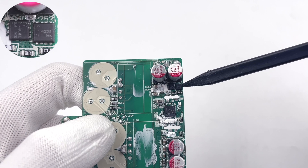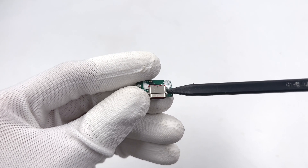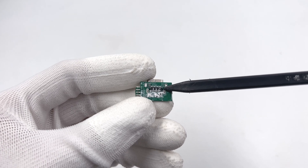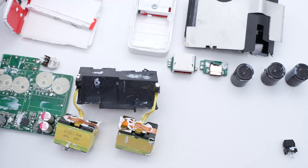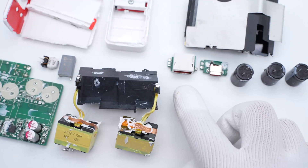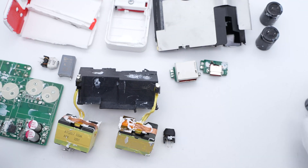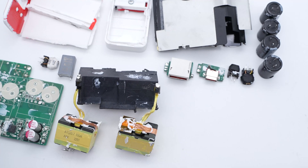The other two output VBUS MOSFETs are the same, used to control the two independent output circuits. The USB-C connector is soldered on a separate small PCB, with a TVS diode and thermistor soldered on the back. That covers all components of this 100W dual USB port SuperVOOC charger. Compared with the original single-port SuperVOOC charger included in the box, this one can charge two SuperVOOC devices at once. After taking it apart, we found it integrates two independent output circuits, so both USB ports can reach 100W when charging a single device. The USB-C port also supports up to 65W PD protocol, so you can charge your PD laptop and SuperVOOC smartphone at the same time.